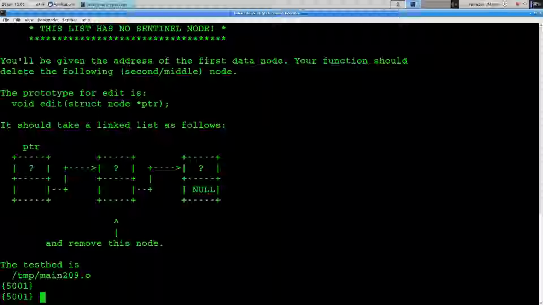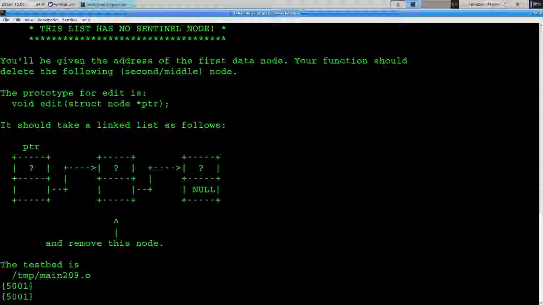So it can be done in a couple of lines of C, or more if you want to use temporary variables. Yes? Should we have it free the middle node? I don't know if I require that, but shouldn't hurt to free it. All right, any questions about this? So you can get to the first node, that's PTR.